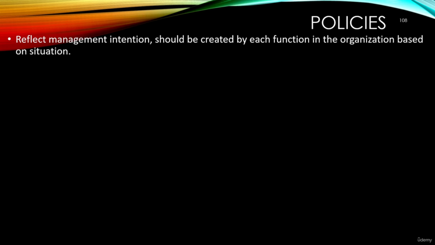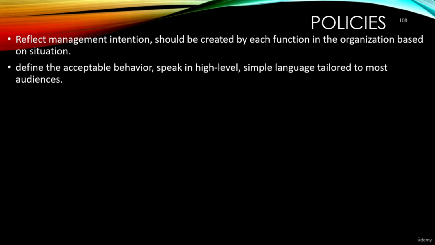For example, if you have an information security function in the organization, you need to create an information security policy to govern how information is treated in a proper manner. If you have procurement, you need to consider creating a policy and procedures that govern the procurement process. And of course, each company has information security requirements and a procurement policy or procedures that is required. Policies in general define the acceptable behavior.